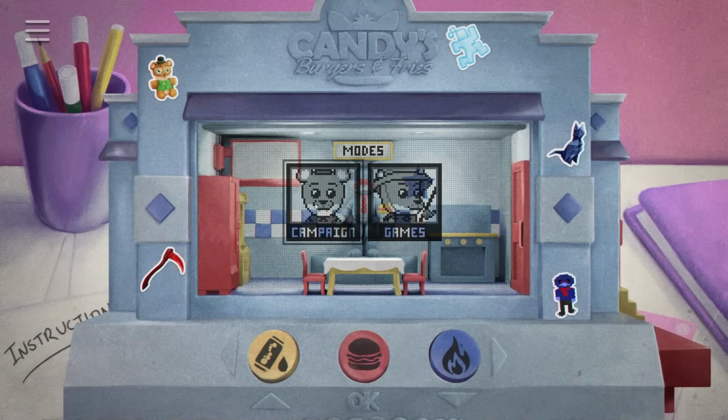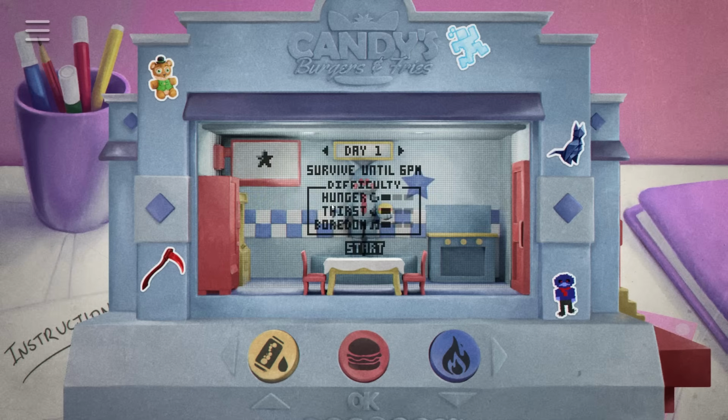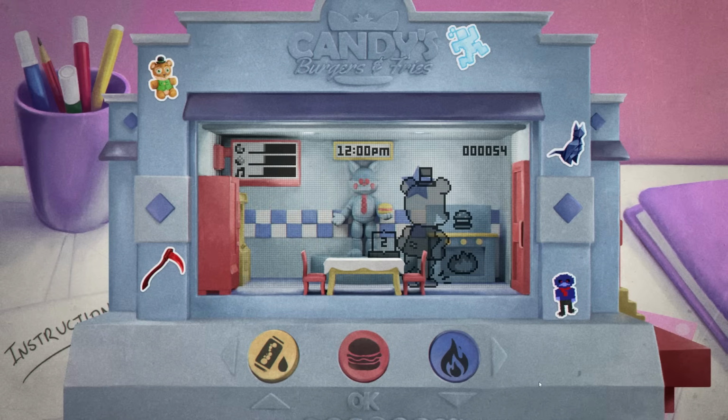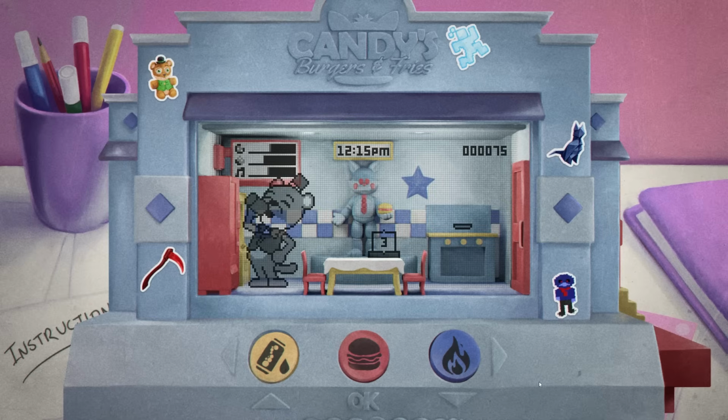So maybe we try endless mode, guys, in this new pizzeria. Just give it a go. All right, let's get our pizzas cooking nice and early. I don't know if we'll be able to do this. It is moving up quite fast, but at least we get to do it in a new setting, right?